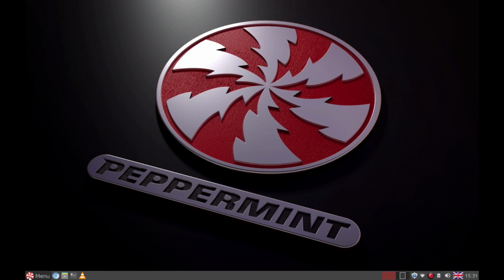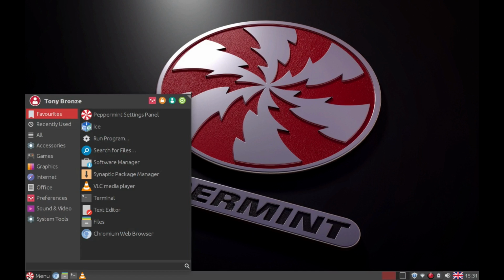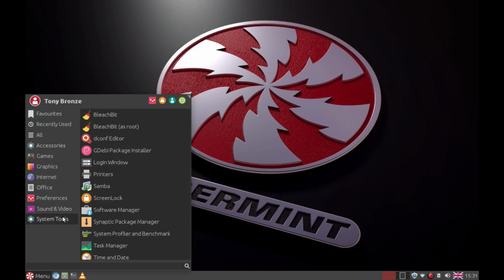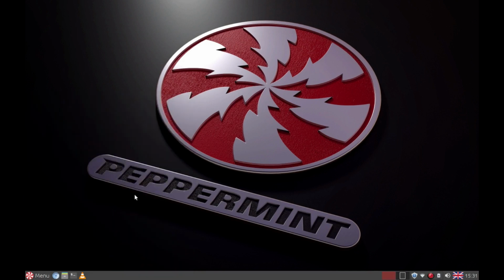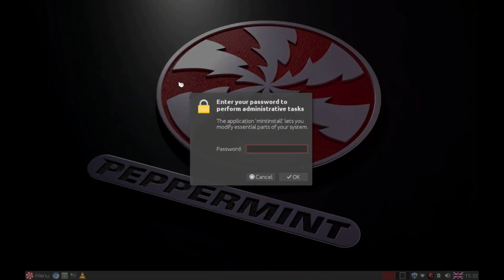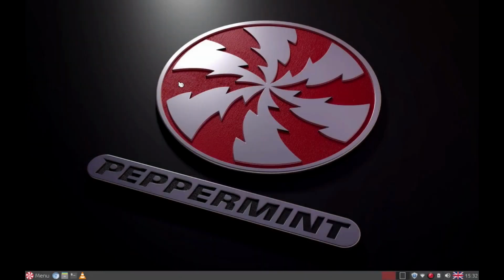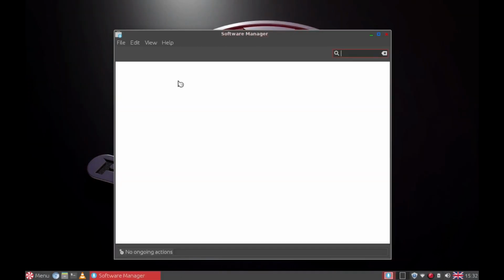One thing after running Bleachbit, if you then go back into your software manager, first off, you will notice that there are very few packages currently available.